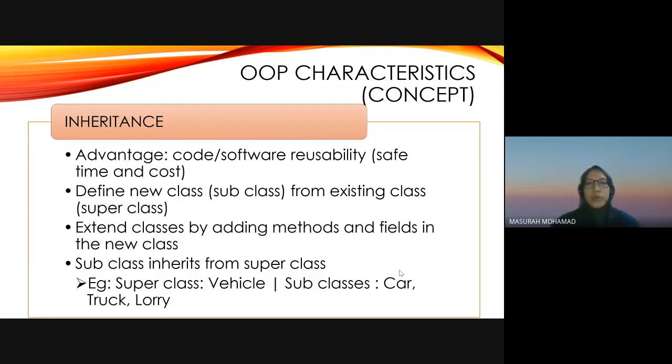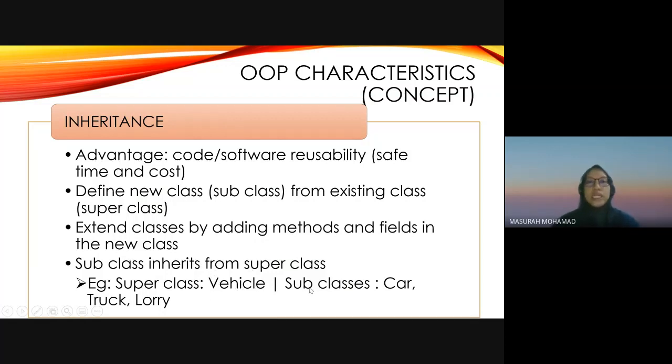Okay, so by extending the class, adding methods and new properties or attributes in the class that you want to create, the subclass inherits from the superclass. Means what? You can reuse the code that you have written in the superclass, then you can re-implement it in your new subclass. For example, here we have a superclass or old program named vehicle.